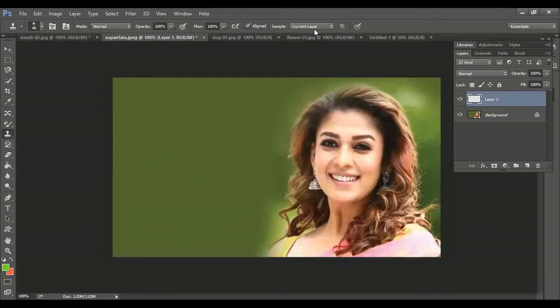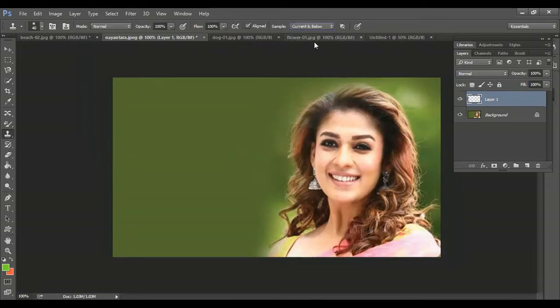So you have to select from here current and below. So whichever picture is below, you can now copy to the current layer. If you are in the current layer and it is a new layer, nothing will come. So you have to make it current and below.